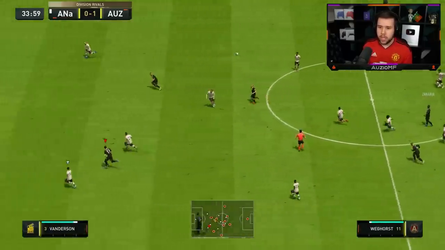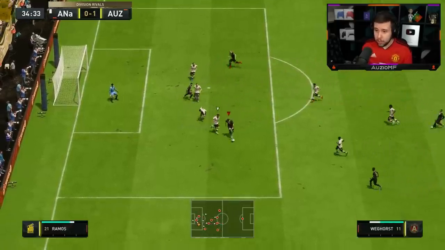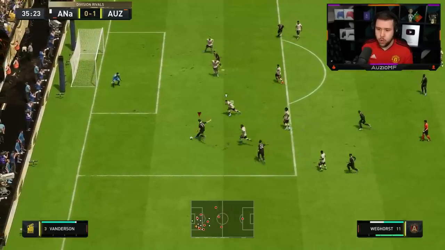He's on his way. Zakaria. Weghorst. No. Get up. Get up. There you go. Strength. Nice, just to hold off the player. Good turn as well. His left stick dribbling is not feeling bad at all. Hard angle.